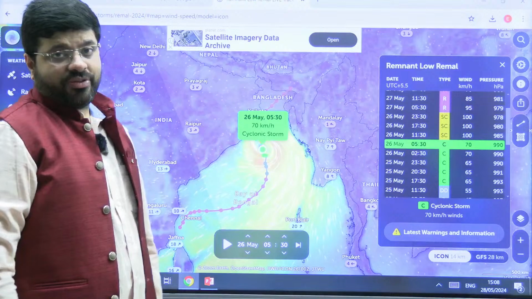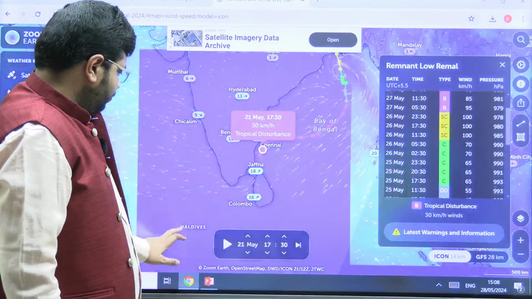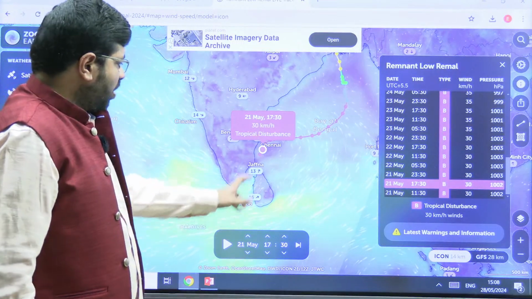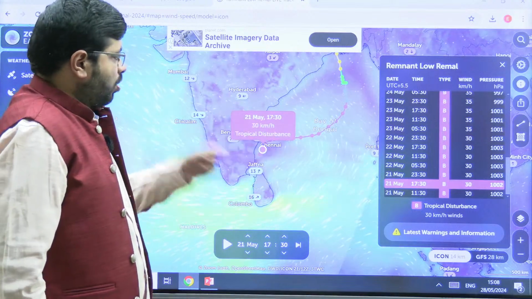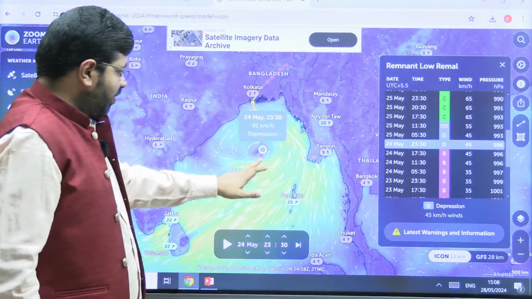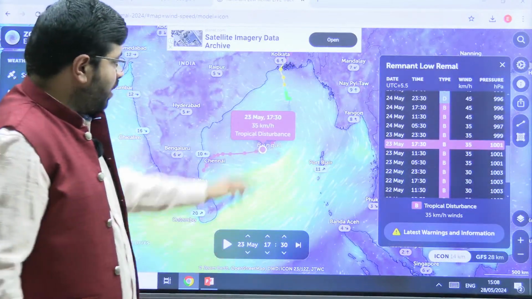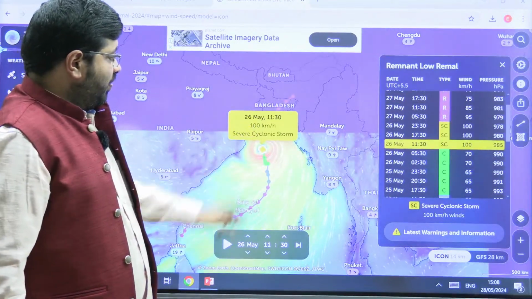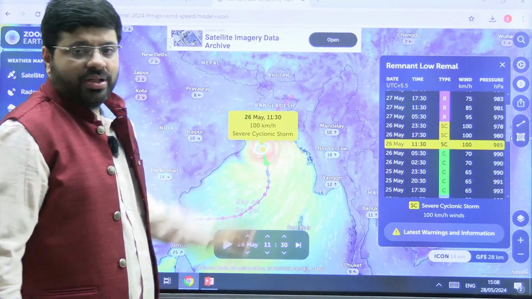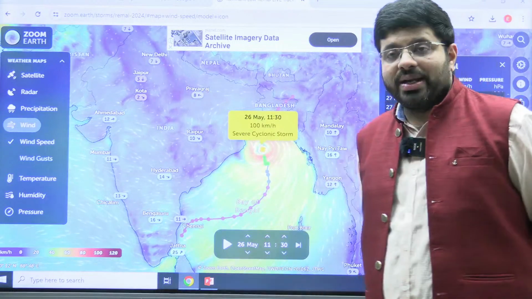When the cyclone was forming, you will not find all these systems. You see here, look at this. The winds are moving according to their paths, but they are not actually moving into the rotating storm of a tropical cyclone. But as the cyclone developed, look at how they have developed. Initially, there is not much movement. Slowly, there is some development. But once it is in this severe cyclonic storm stage, you see winds carrying moisture from all sides, especially from the ocean, entering into the center, right? So this is the difference. This is a very, very interesting thing to observe.